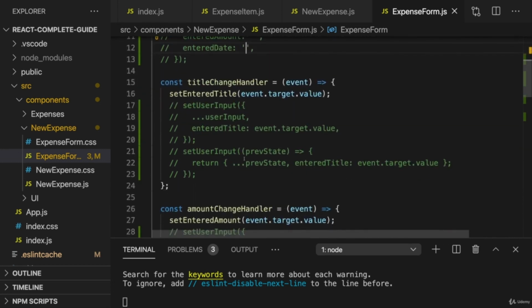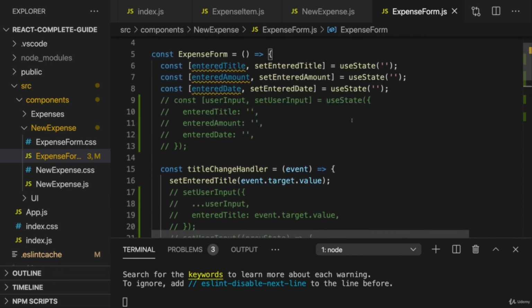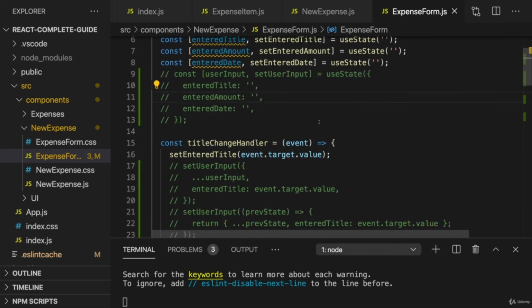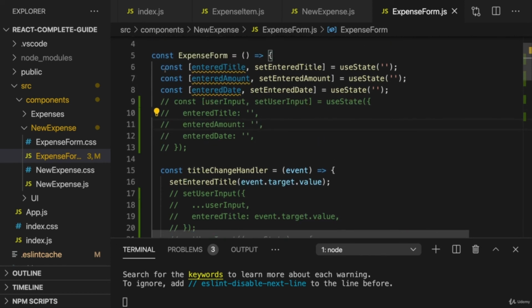And this thing regarding if you depend on the previous state, use this approach, that's something you should keep in mind in general, because you will often depend on a previous state, not just if you merged state like this, but also in other scenarios like the counter, which I mentioned, for example. So that's why I mentioned this. Nonetheless, let's go back to this multi-state approach now.